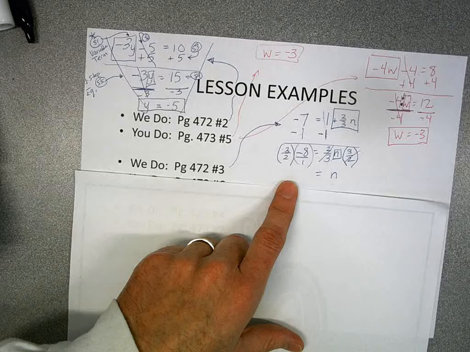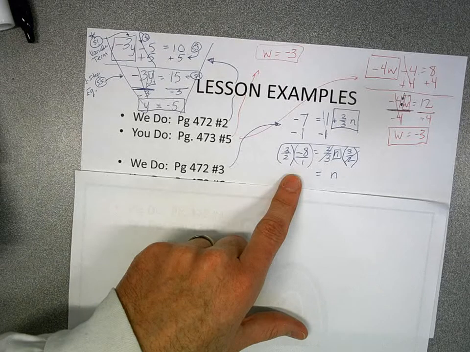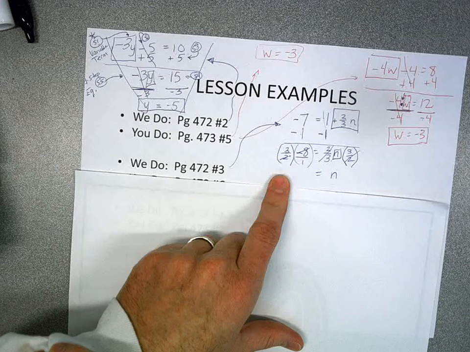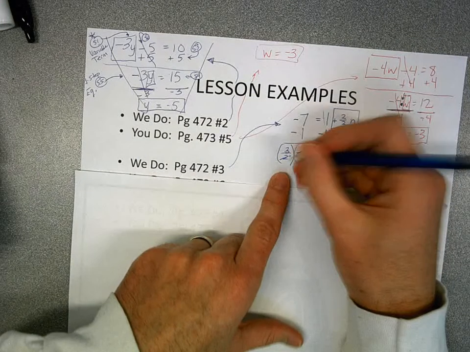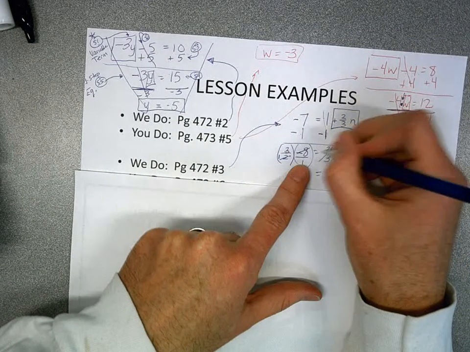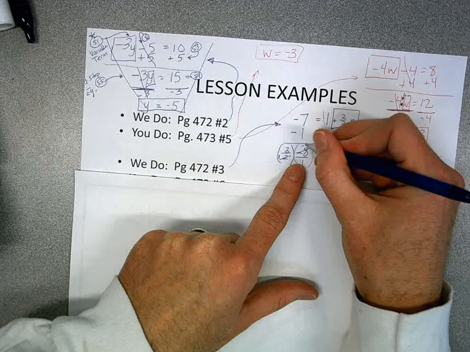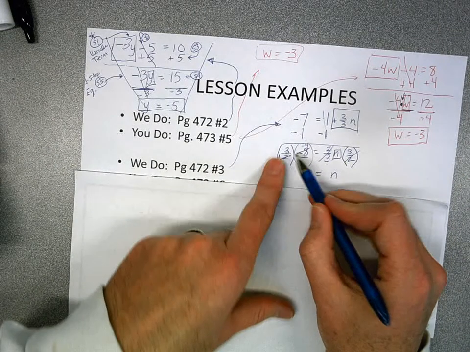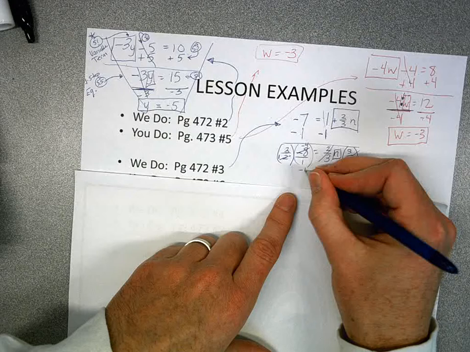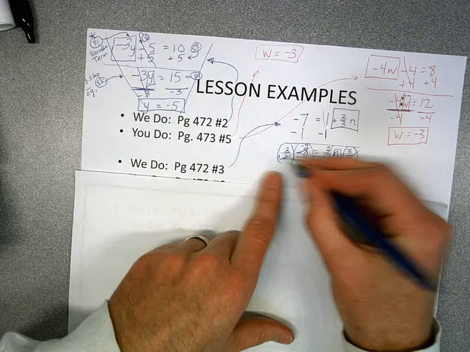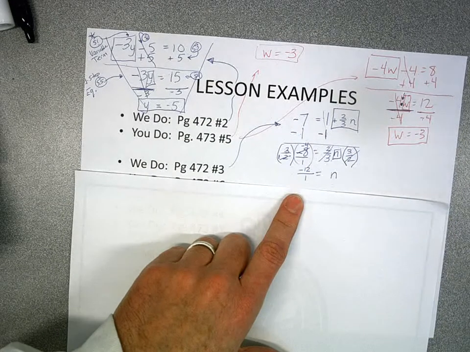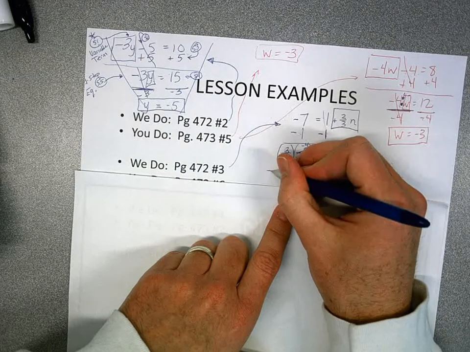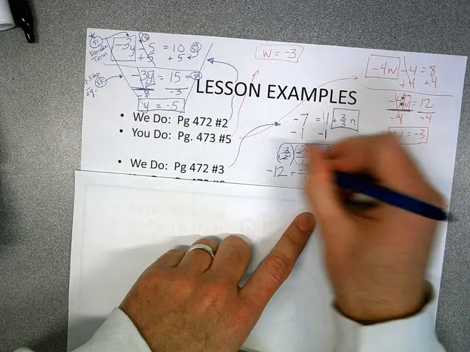So, when I go to solve that, I can cross-reduce the -8 and the 2. I divide them both by 2. 2 divided by 2 is 1. -8 divided by 2 gives us -4. And when we multiply straight across, 3 times -4 is -12. 1 times 1 on the denominator is 1. Or simplified, n is equal to -12.